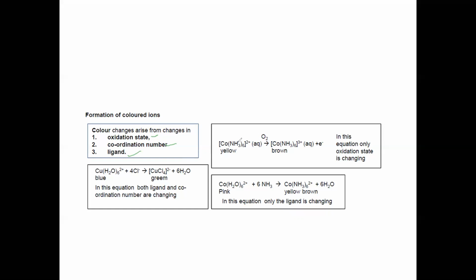In this first example, cobalt is given and it is surrounded by 6 amine groups. What is the oxidation number of cobalt? Cobalt is +2. How do you identify it's +2? Because ammonia is a neutral ligand. So if ammonia is a neutral ligand, the charge on the complex is given as +2. Ammonia is a ligand in which nitrogen has a lone pair.